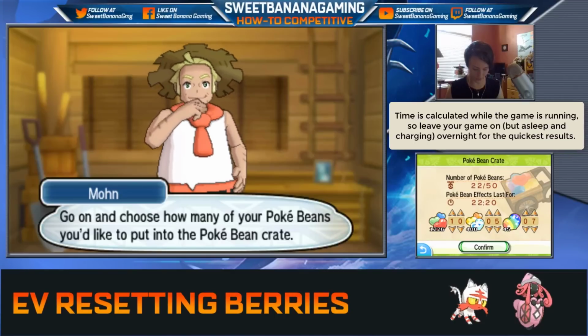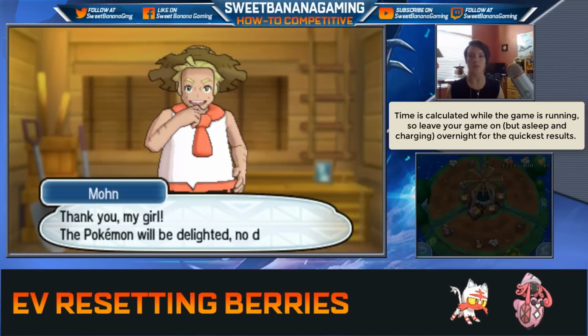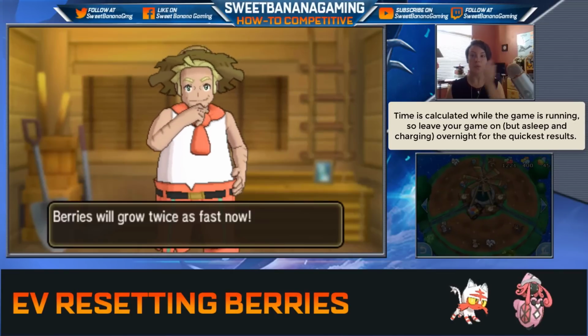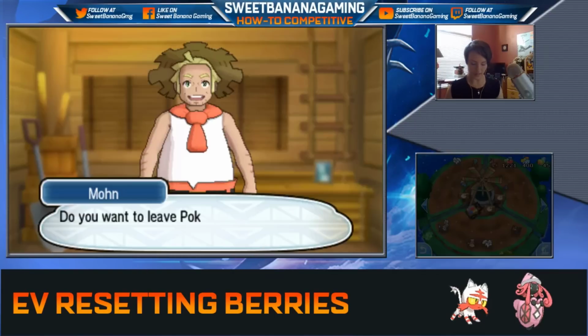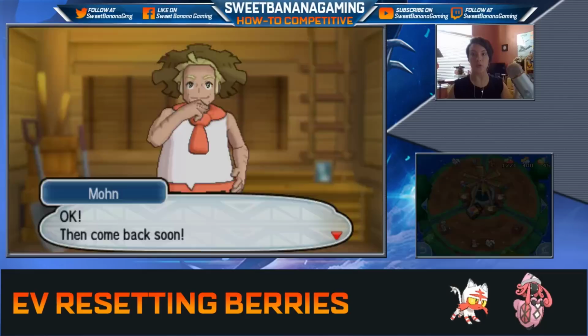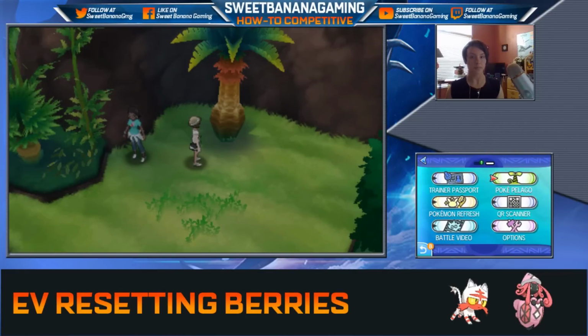I'm going to go for 24 hours. I'm just gonna set this until I have 24 hours, so that's gonna cut it in half, so in 1 more day, I'll have all these berries again. So, let's go ahead and leave the Poké Pelago. That's basically how you get your crop of EV resetting berries up. So now we have them.